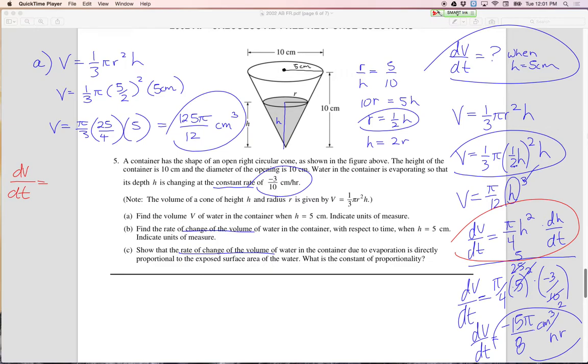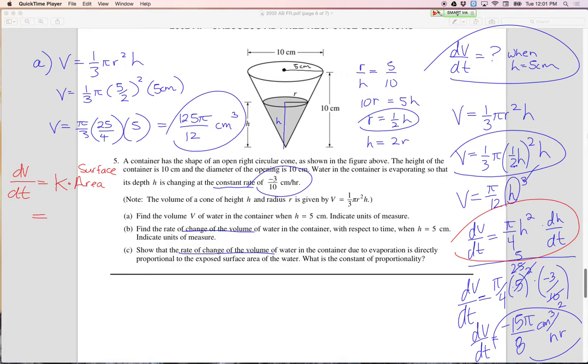So I want to show it's directly proportional. So it's some constant times the area, the surface area of the exposed water. Now what is the surface area of the exposed water? So it's some constant. So they're not equal. We're saying one's a big constant. Remember yesterday we said, if you compare two people's height, they're not the same height.